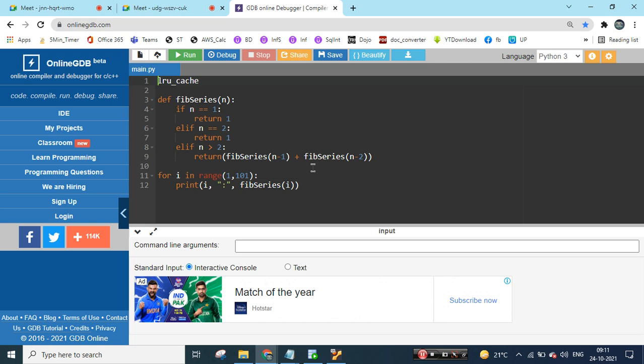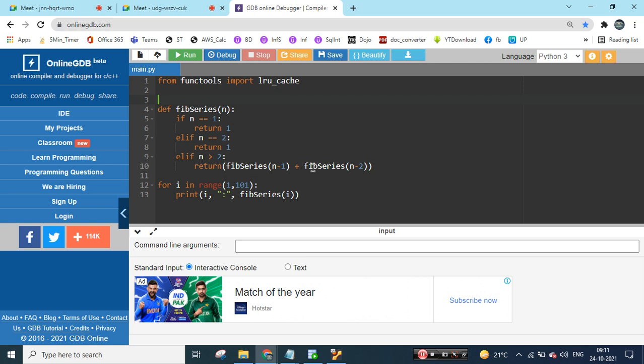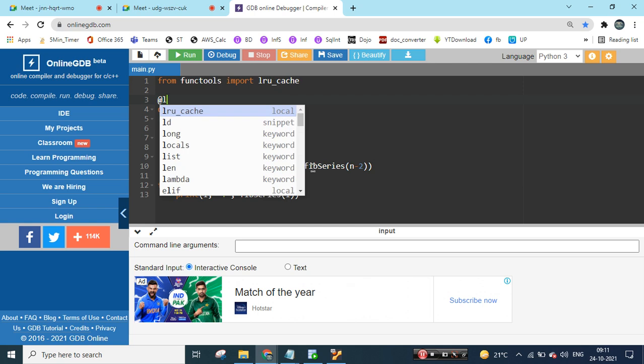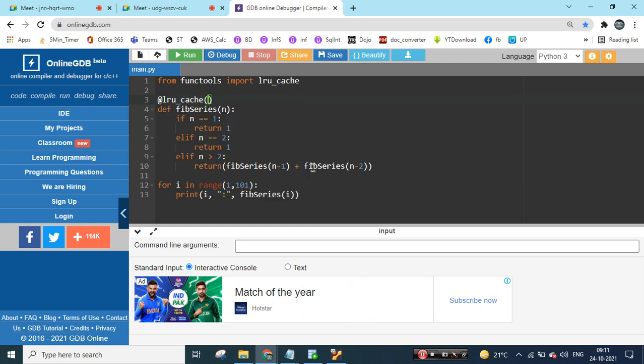So by default, that size is 128. And this is coming from a package that is nothing but your functools. Okay, so from functools, I'm importing this, and I'm referencing that, which is nothing but my least recently used cache. And as I told, by default, the max size is 128. That's why, beyond that, recursive calls of this cache are consuming some time.